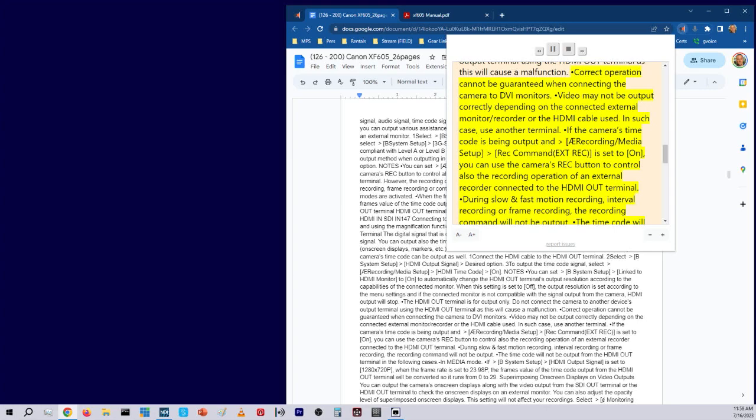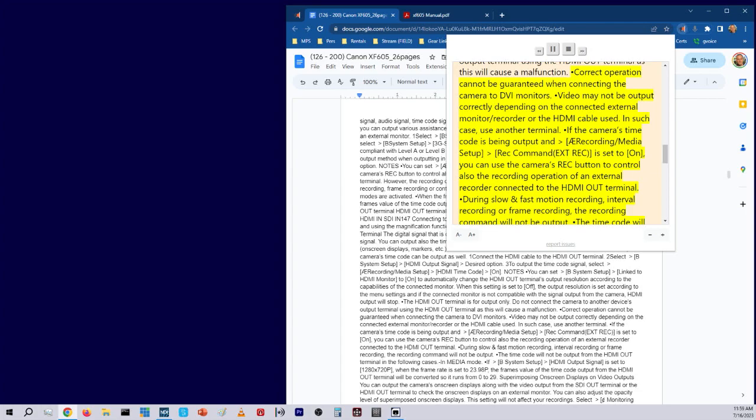If the camera's timecode is being output and recording/media setup, rec command, EXT-rec, is set to on, you can use the camera's rec button to control also the recording operation of an external recorder connected to the HDMI out terminal. During slow and fast motion recording, interval recording, or frame recording, the recording command will not be output.